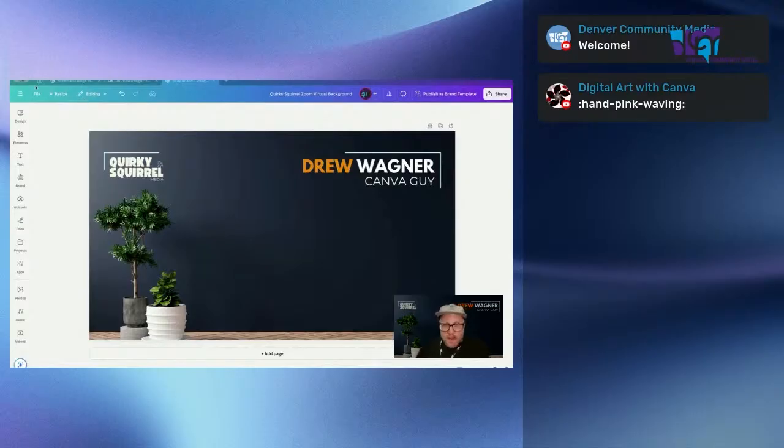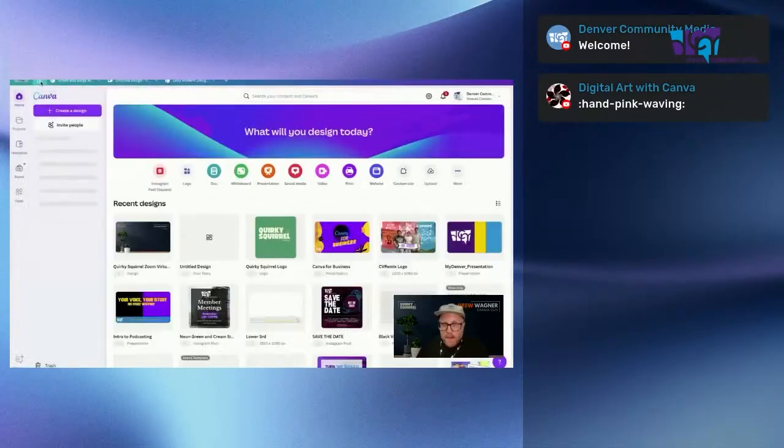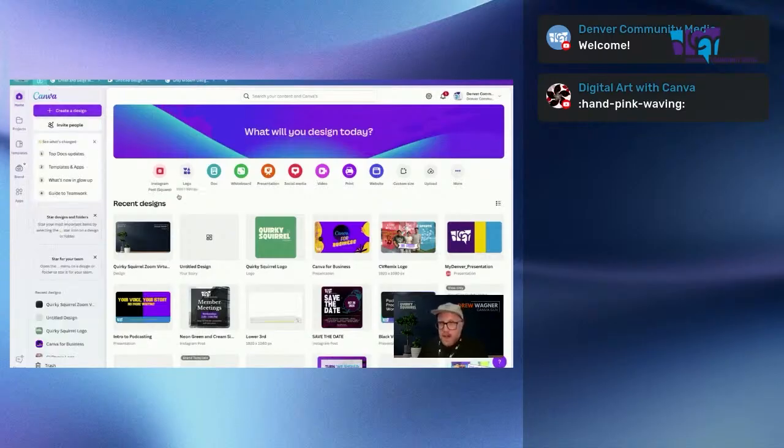So we want to start with something brand new. So let's see what it looks like just to make an easy flyer. Or Lena, what do you think? Social media post or a flyer? Social media post? Okay, cool. So we will do a social media post from scratch.